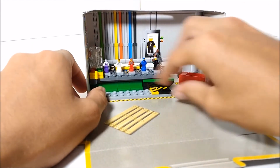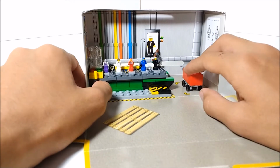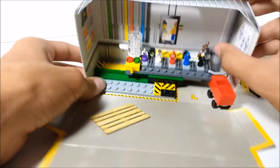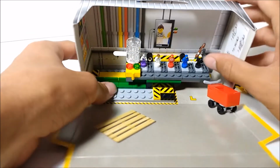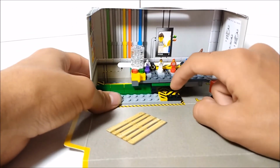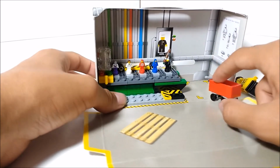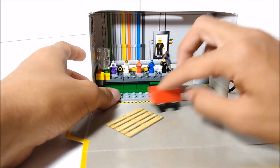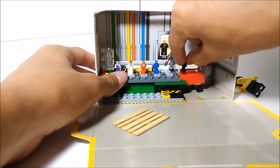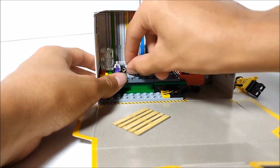I do have some of these figures to compare to, so we'll take a look at that later. But you can slide this over, and you can see there's just plates underneath, so that's pretty neat. I've got some printed pieces all around here, like these 1x2 tiles with some sort of caution printing. You've got this little cart, which you can use to put the minifigures in, just like this, and carry them out like that.